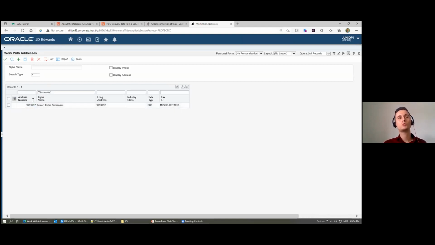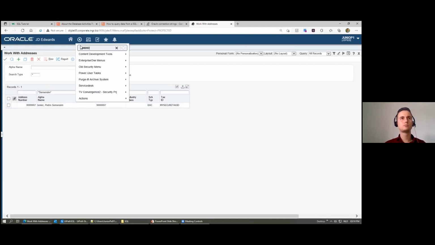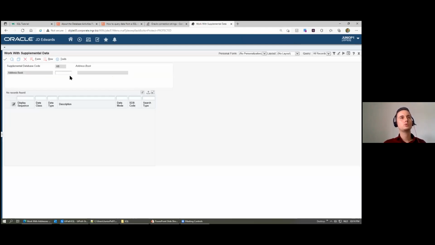But then I will retrieve the address number, and in another application, I will be able to retrieve the user ID that is assigned to this address number. So you see that we now have 2 applications that we would need to create workflows for, and several fields that we need to populate, several clicks that we need to do to retrieve the data that we need.